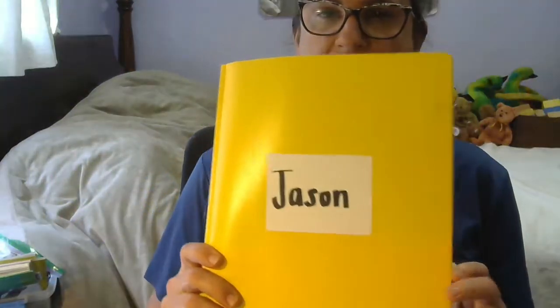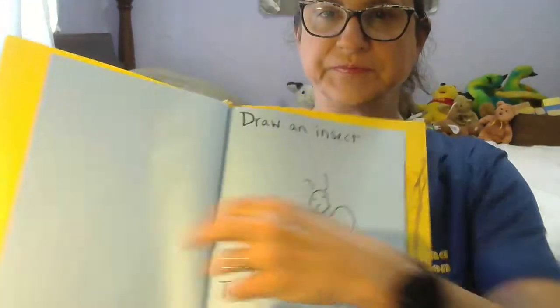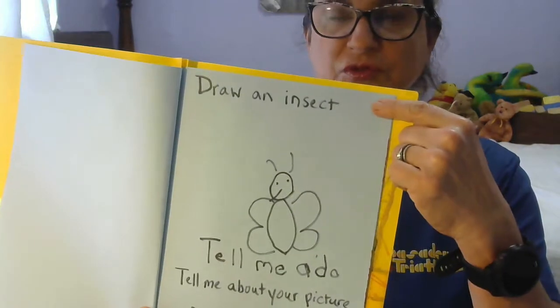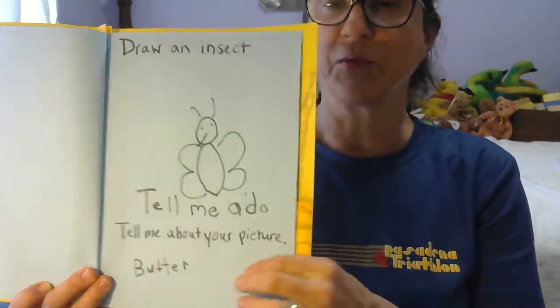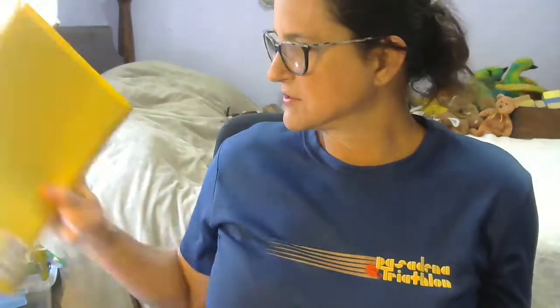This is a journal that you can just buy in the store — it's just plastic, I think it costs a dollar, and then your child can write in the journal. There are some awesome things that have been written. This is my example. You want them to draw an insect or whatever you want them to draw. Have them draw it — they might stay on task, they might not. Then ask them, 'Tell me about your picture,' and write exactly what they say. Over time you have a record of everything they've drawn, their pictures, and their language.